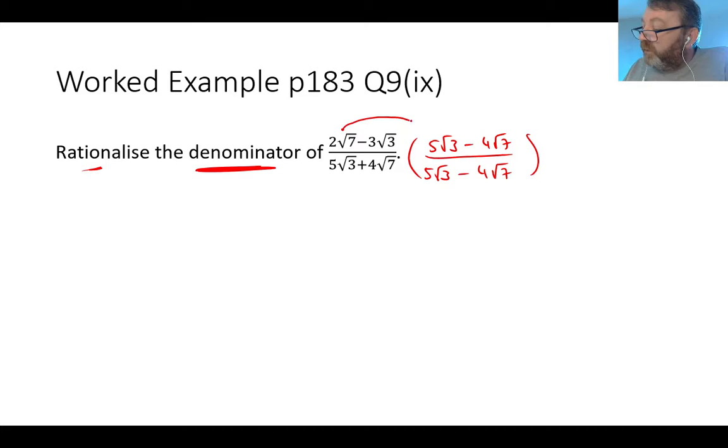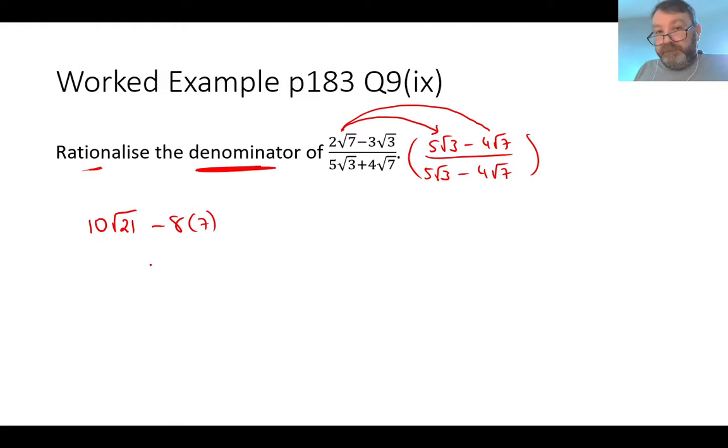First term by first term. Now be careful. 2 5s are 10. And root 7 by root 3 is root 21. So you multiply the two outside parts, 2 5s are 10, and then the two surdal parts to give you 10 root 21. And then the next part, 2 root 7 by minus 4 root 7. What's that going to be? Now be careful, watch. 2 times minus 4 is minus 8, but root 7 by root 7 is 7.